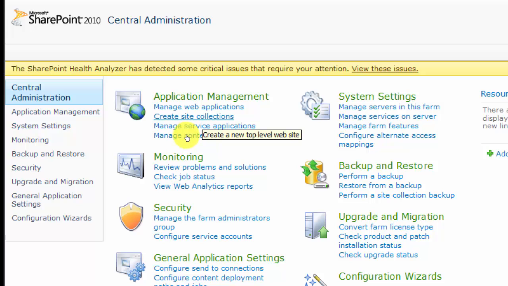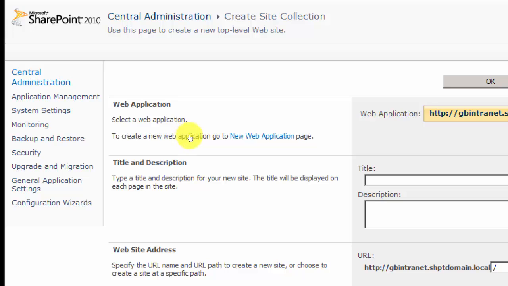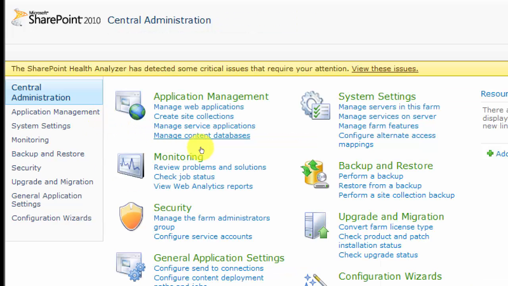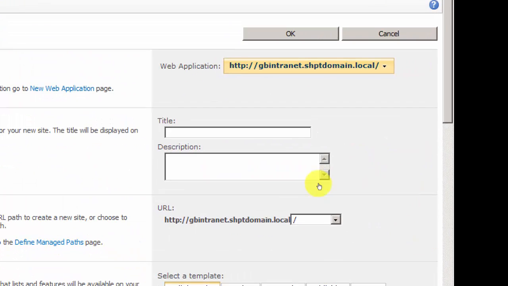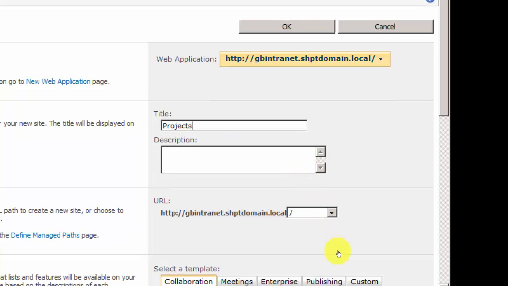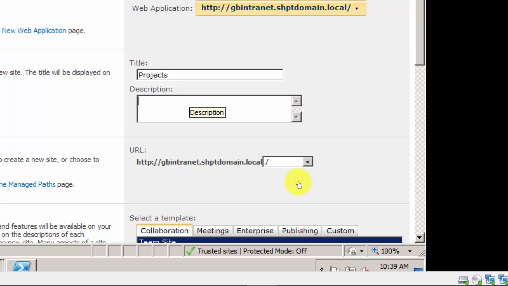So if I go and create a second site collection, let's go there and create one. So in Central Administration, under Application Management, go to Create Site Collection again, just to check the second option. Now I'm putting the projects option there, project detail, and I'm putting here wildcard site collection. I just wanted to show how it's going to let us create new subsites.